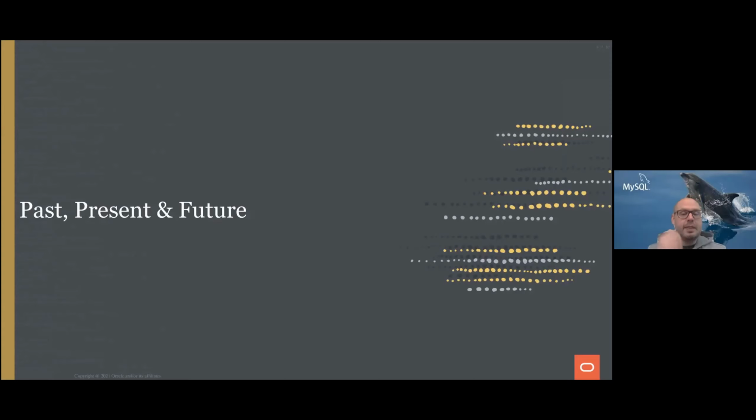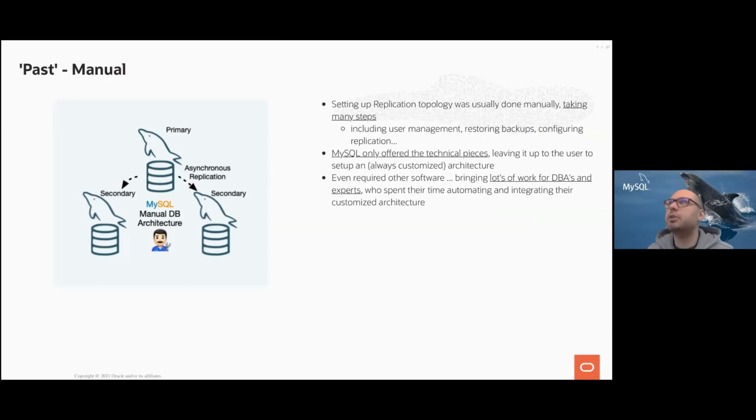Now I want to talk a little bit about MySQL and what the past, the present, and the future bring. In the past, and I think a lot of companies are still doing that, MySQL is heavily used, with big and small deployments, and one of its powerful features is replication and the flexibility of replication.